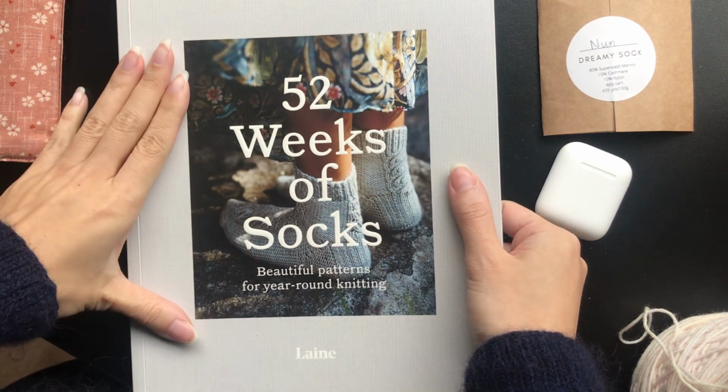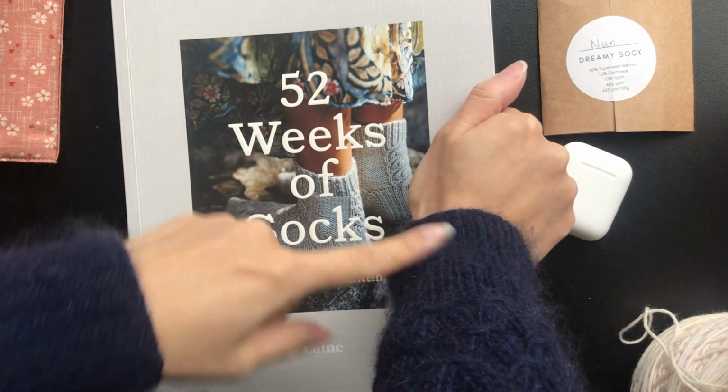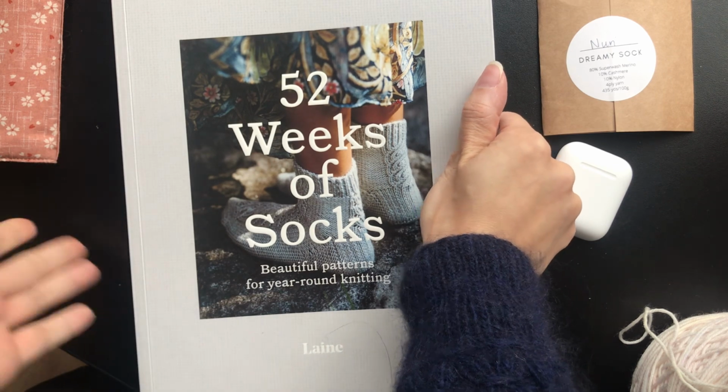I'm working on the Kaisla sock and the 52 weeks of sock. And as you can see, I'm wearing the same sweater as my last Work With Me video because I'm filming it the same day.